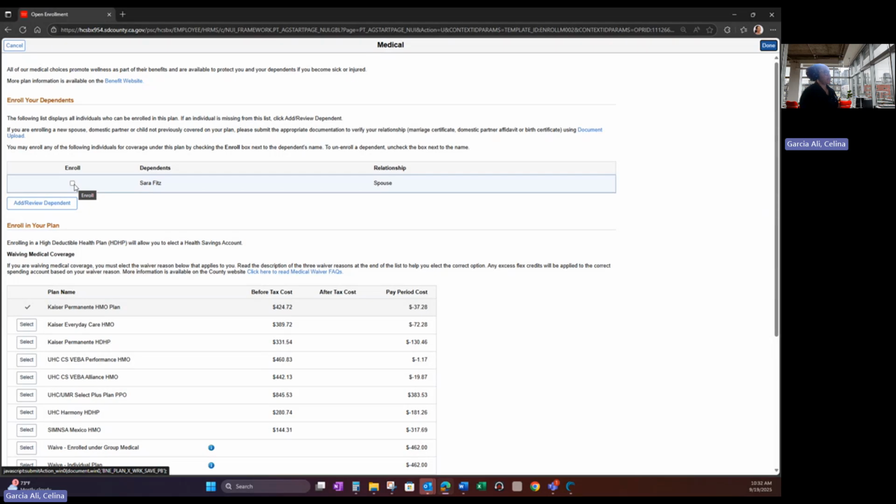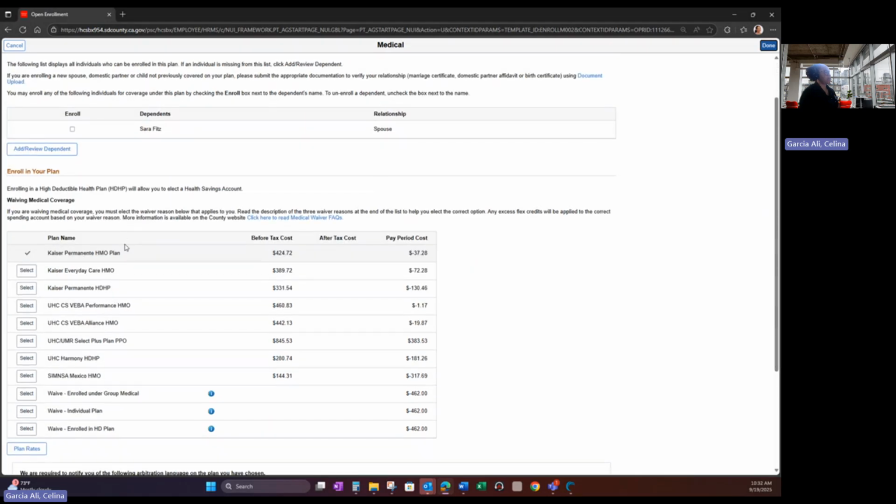Now, before I do that, I want to take a look at the section that lists all of the medical plans. And a common question we get is, why do I see negative numbers here? If you're an employee who is enrolling themselves only, the system is calculating your per pay period flex credits at the employee only level, and any negative number that you see in the pay period cost means that you have leftover flex credits to spend on other plans.